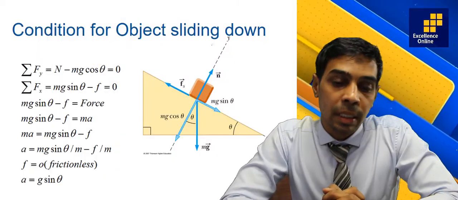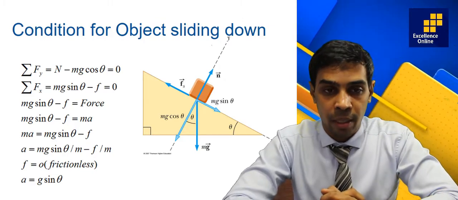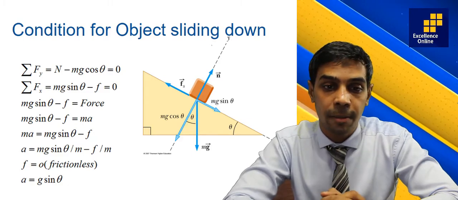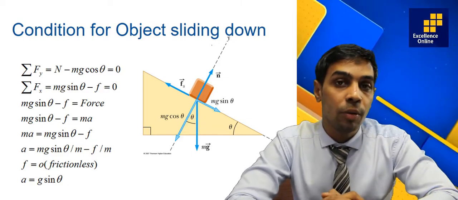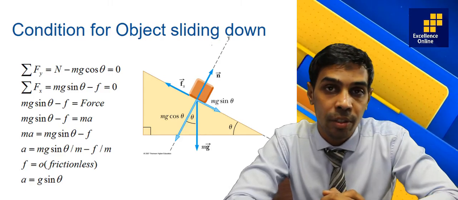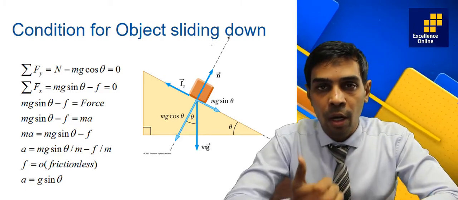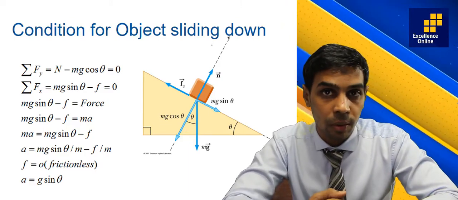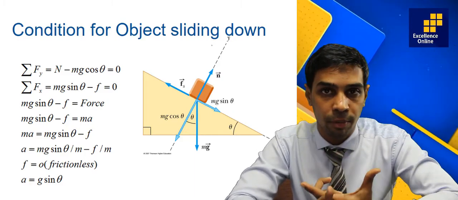Alright students, now one of the important parts, जो कि आपके exams में बार-बार पूछा जाता है कि what is the condition for an object sliding down the inclined surface. Now इसको you have to understand it, and you have to think how we are going to get a relationship for acceleration. पहली बात that you have to understand that how do you calculate the net force. किसी भी object में अगर आपने net force मालूम करनी है तो that is basically higher force minus the lesser force, you get the net force.